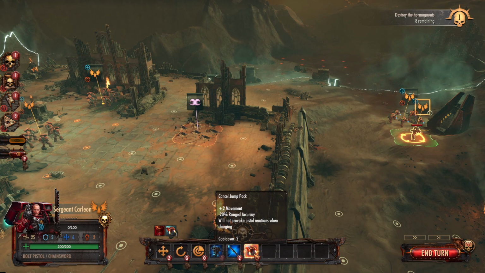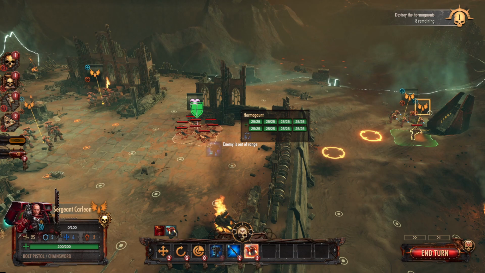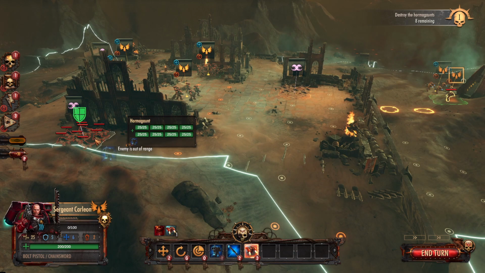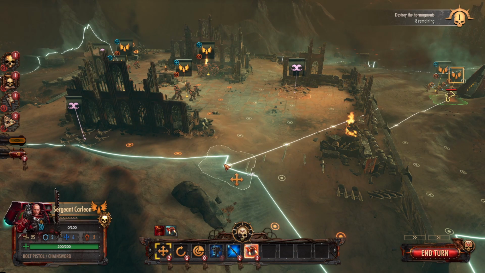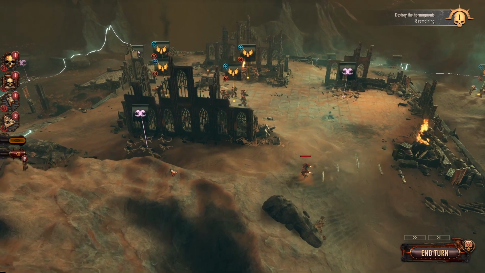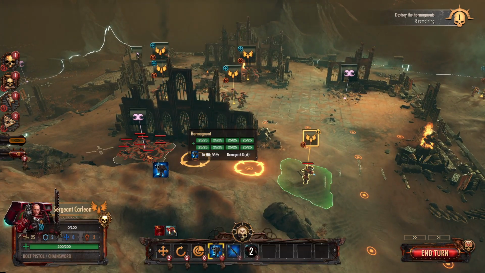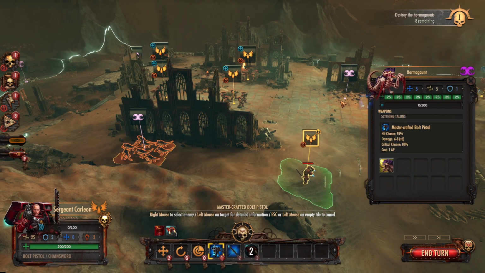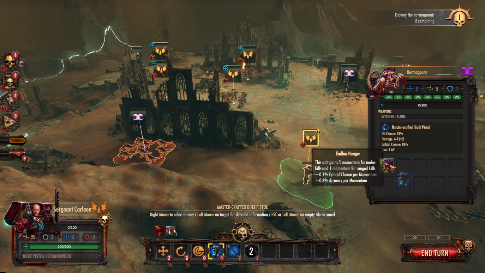Now starting off with our Sergeant, we can actually use our jump pack, allowing us to quickly maneuver to attack this Hormigorn unit, or potentially move over to assault another. By left clicking then right clicking, we can have them travel a very far distance and get into a position to fire into the back of these Hormigorns. And by left clicking on the Hormigorns themselves, we can bring up some further information on them.